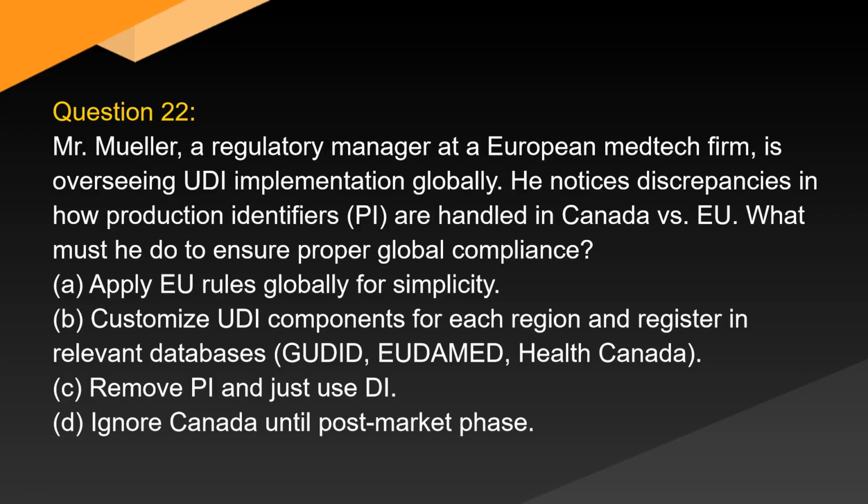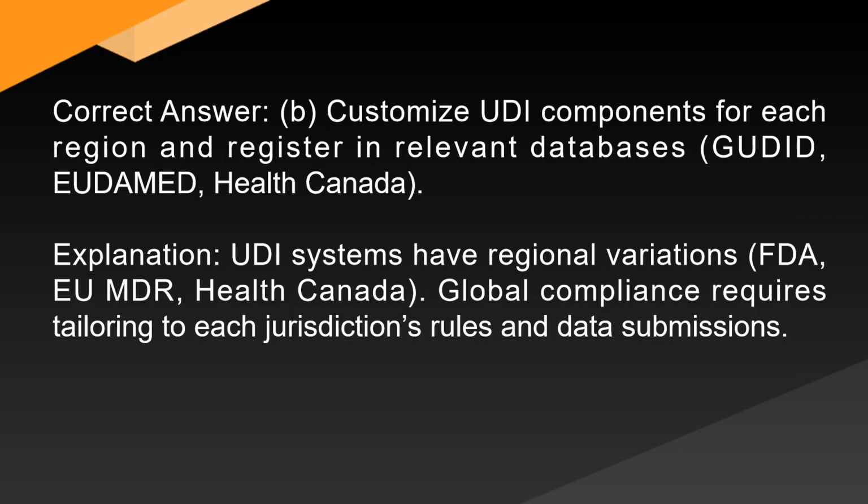C. Remove PI and just use DI. D. Ignore Canada until post-market phase. Correct answer. B. Customize UDI components for each region and register in relevant databases, GUDID, EUDAMED, Health Canada. Explanation. UDI systems have regional variations, FDA, EU MDR, Health Canada. Global compliance requires tailoring to each jurisdiction's rules and data submissions.